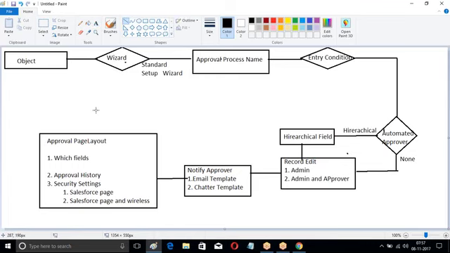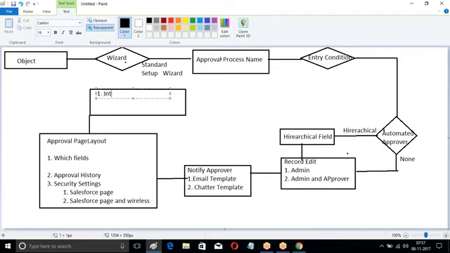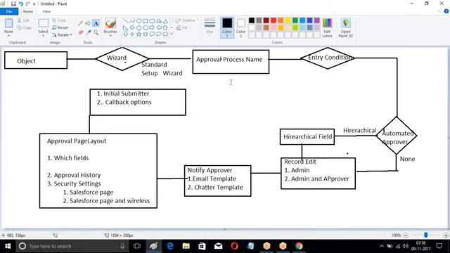Then, once it is done, finally you are supposed to say who is the initial submitter, who was supposed to submit the record initially. So this is the process, boss.